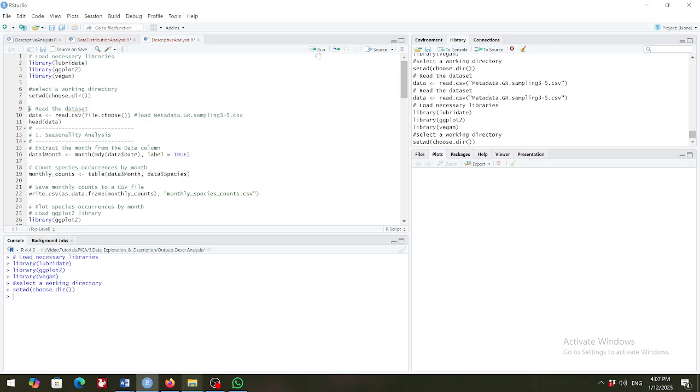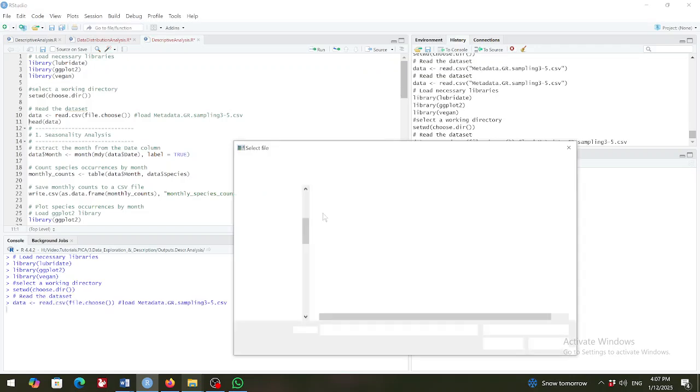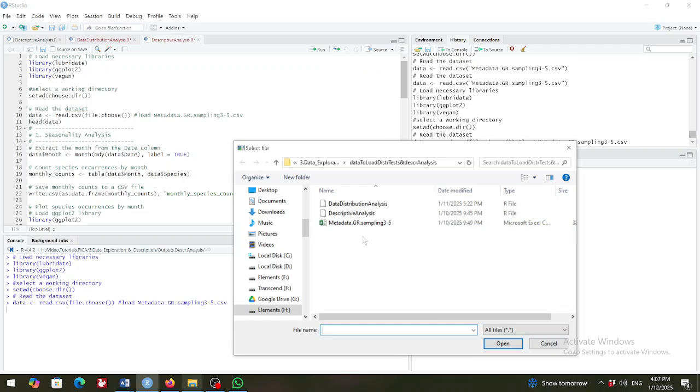Which data are we going to load? Remember, this is to choose the file. The same data we loaded to check the data distribution, because as I told you, that was ready for me with a lot of species and data and suitable to make some analysis. So even if it's not Asian data, doesn't matter.